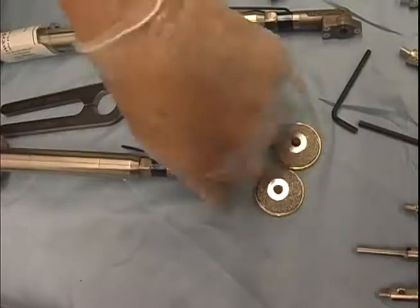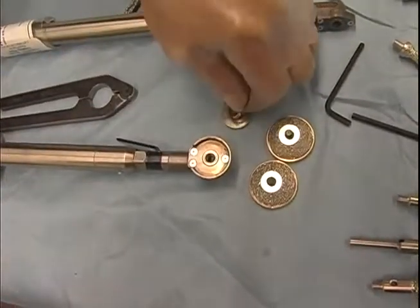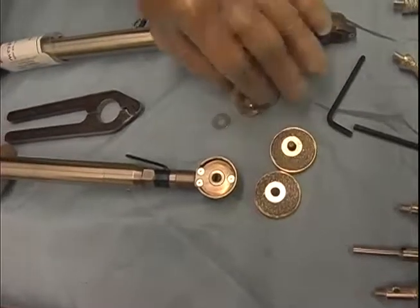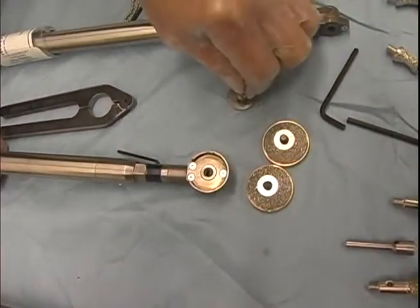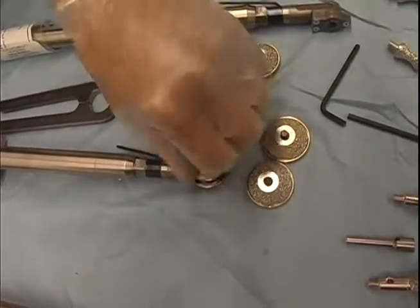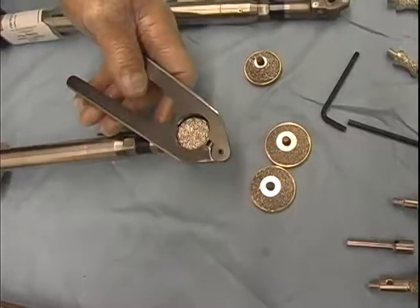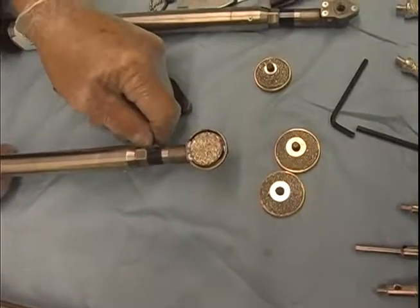You take the wheel off, and put a new wheel on. You simply thread it in. All of these wheels must have a washer between the grinding wheel and this point right there. The washer and a new wheel is put on simply by turning it on finger tight. You can give it a little more tightness with the wrench, but it's not particularly necessary.